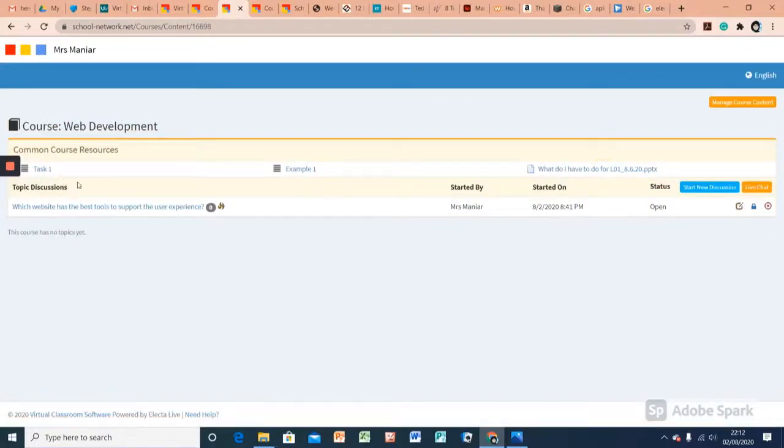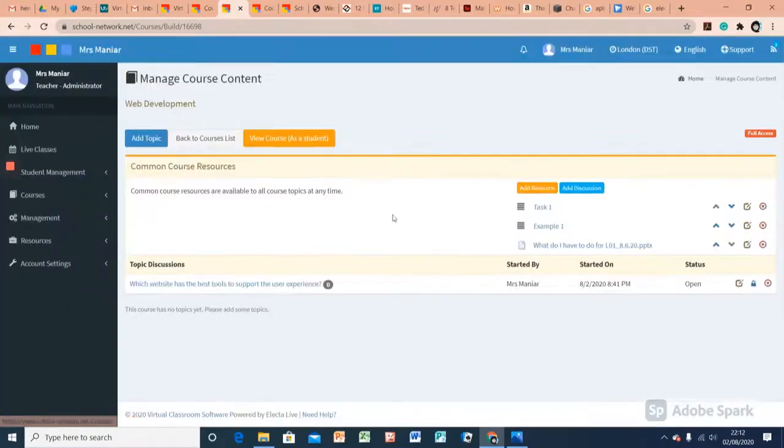So this is how the student will view the actual page. They can see the tasks that I've included, what they have to do, and this discussion that I've included for them. How the teacher sets it up is from a different view, and in here you can add all the resources that you need, add a discussion, and it's in a very clear and organized format, which again is really important when you're thinking about your blended learning strategy.